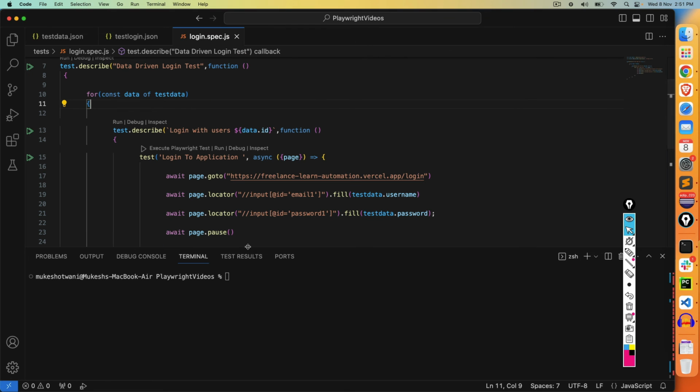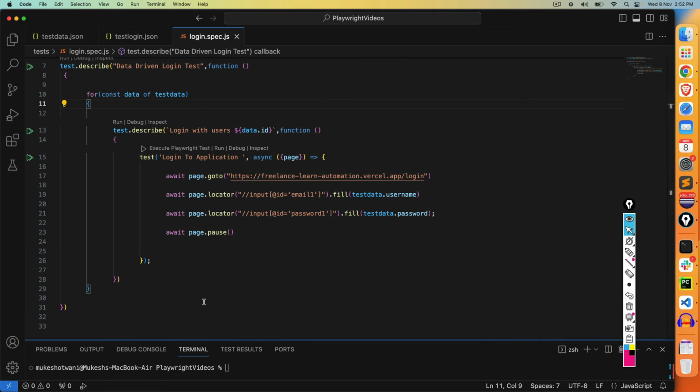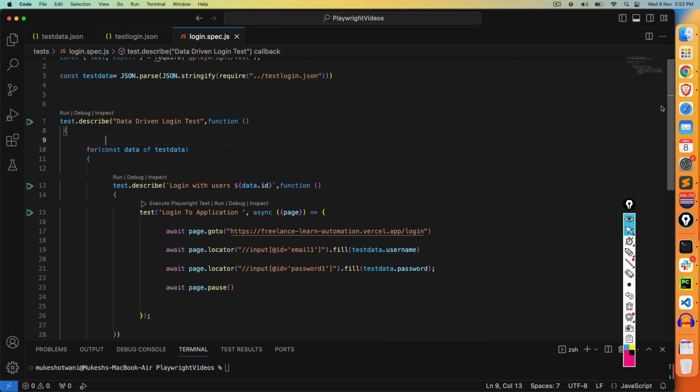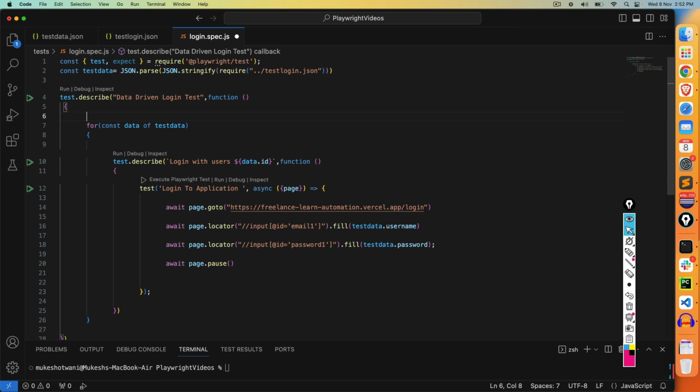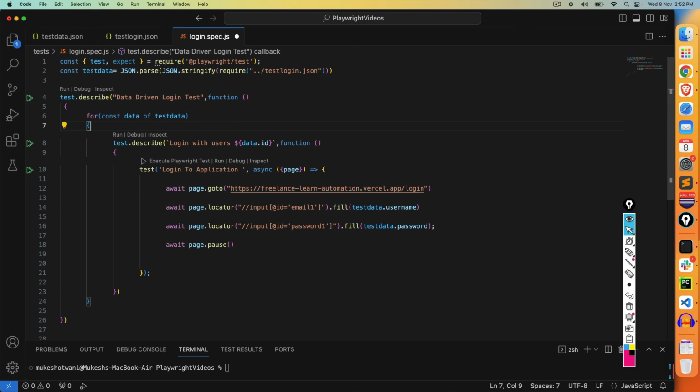See, I will explain you once again. Let's execute this first. I will show you the report, then you will understand why we are doing all of this. So let me just remove some additional statements so that we can see properly. Now I can remove this pause, because pause I added just to show you. Now let's execute.